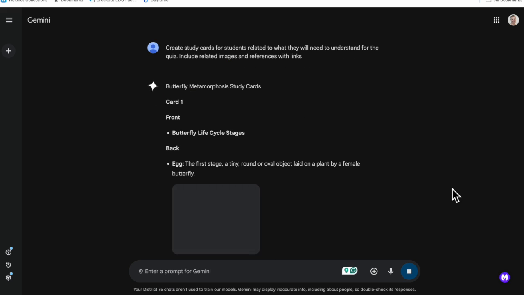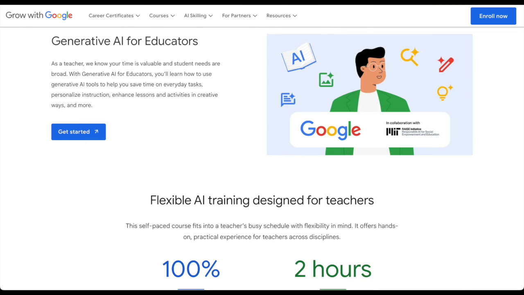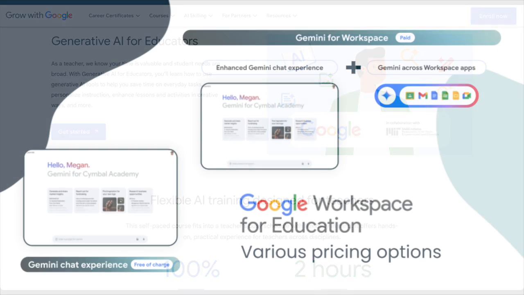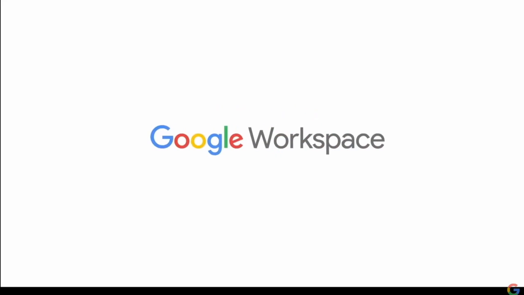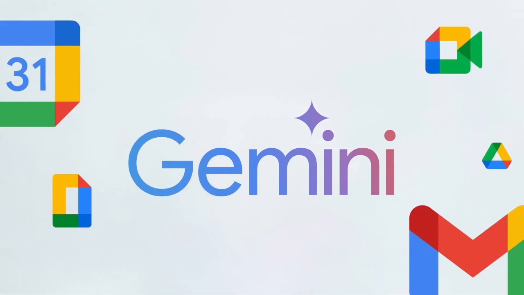But it's essential to remember that AI is a tool, not a replacement for human thought and creativity. We need to use it wisely and ethically, and I highly recommend taking Google's course for AI literacy early in your exploration. To begin, let's understand Google also has different models for using Gemini independently or integrating it into your education workspace. Before we dive directly into Docs, let's spend a moment directly in Gemini.